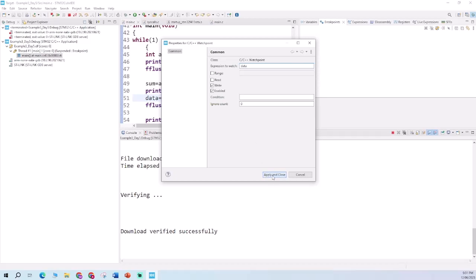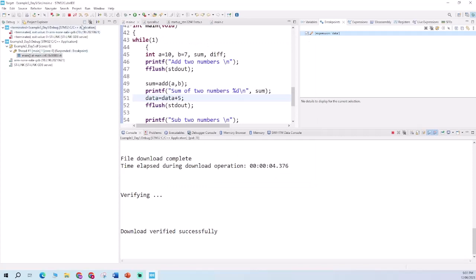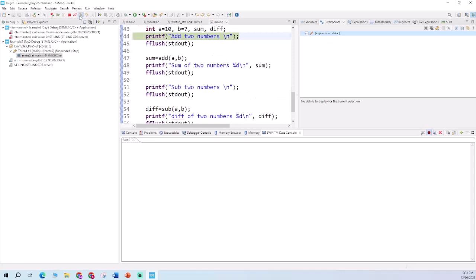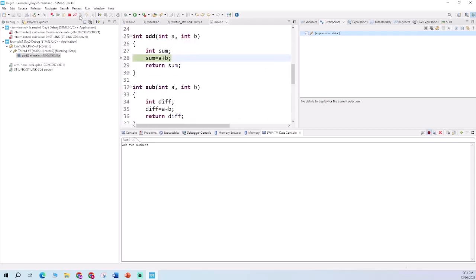So apply and close, and you come here and start to run your program step by step. So it executes step by step, and watch what happens when it comes to that watch point.